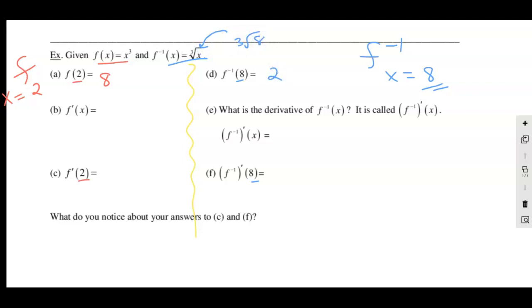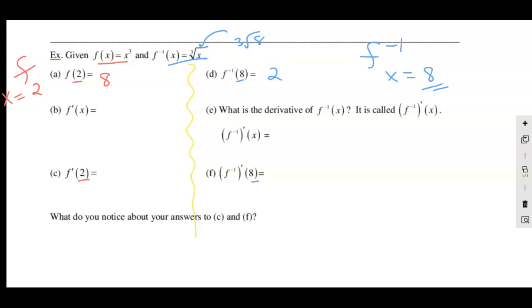So I have the original function with its x value, and then I have the inverse with its x value. Now those values are related. If I plug in one, I should get out the other. If I plug in 2 to the original, I get out 8, which is the value for the inverse. Or if I plug in 8 into the inverse function, I should get out 2, which is the value you would use for the original. Right? So there's these two parallel tracks. The original with its value, which in this case is 2, and then the inverse with a different value, which in this case is 8. And those two tracks are going to be running kind of parallel to each other.